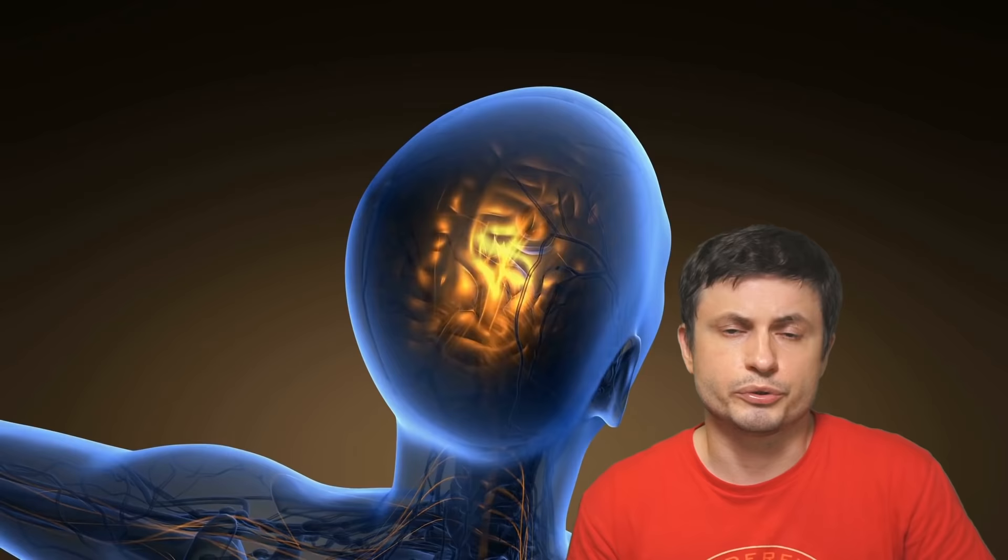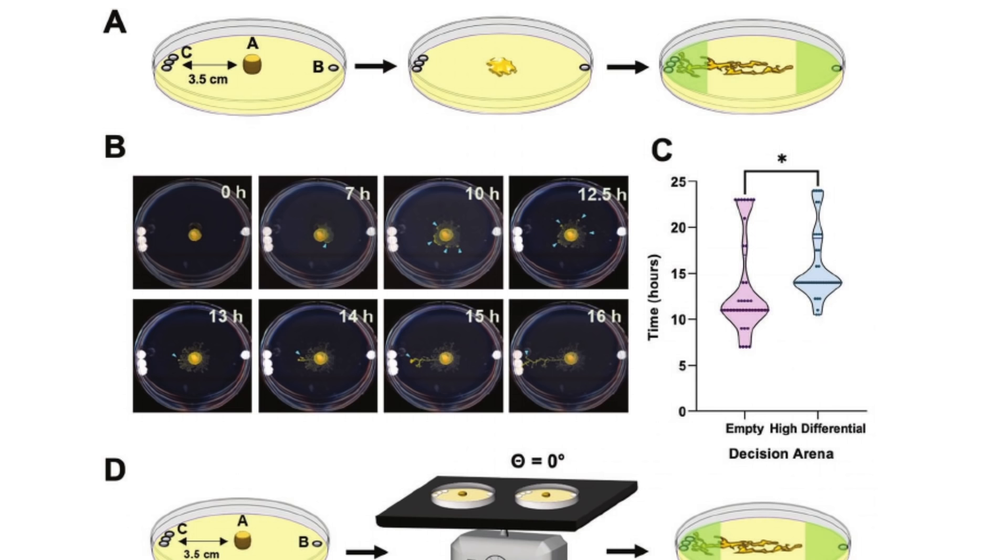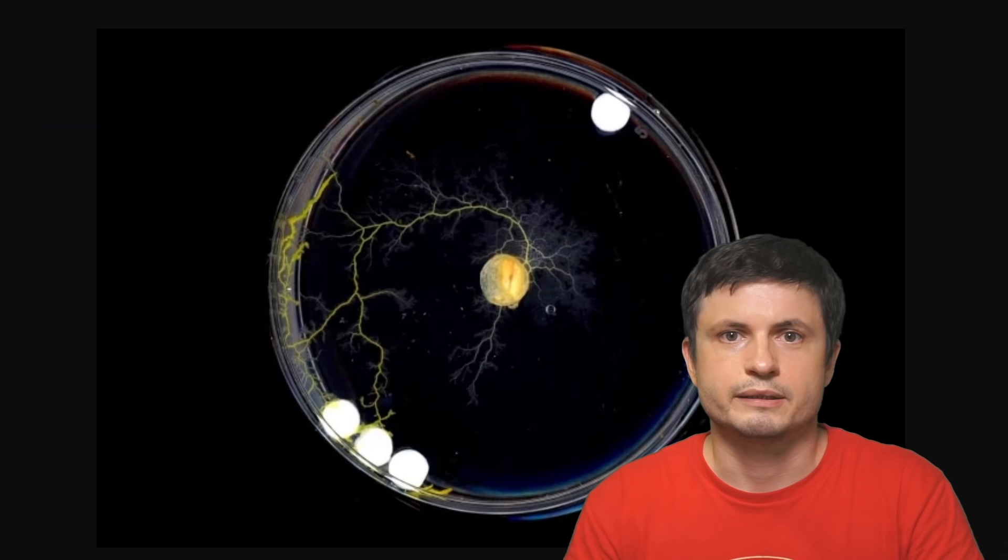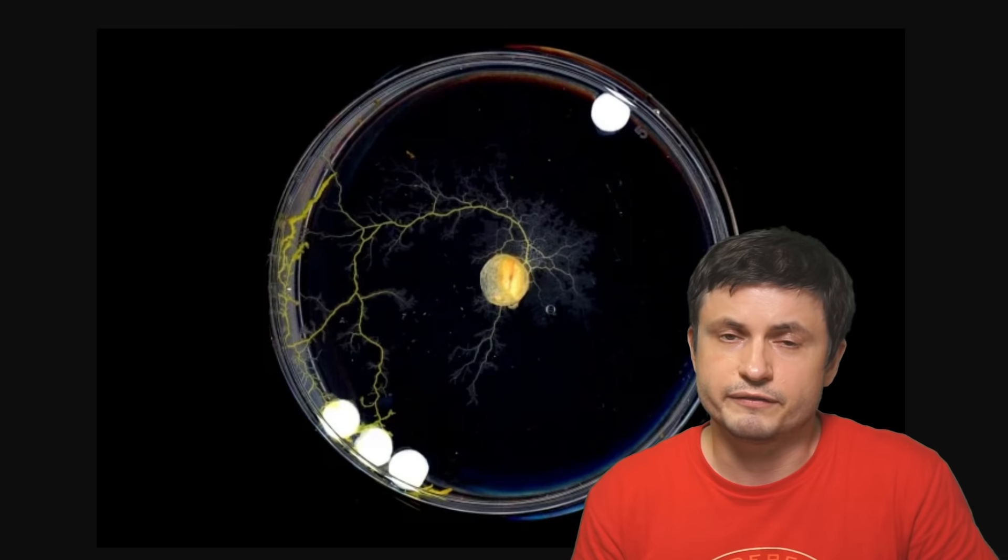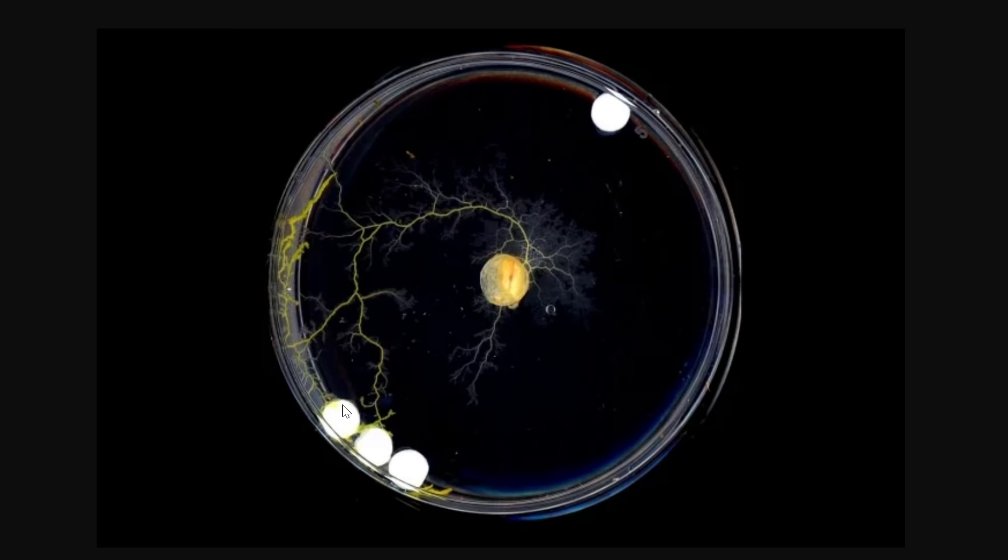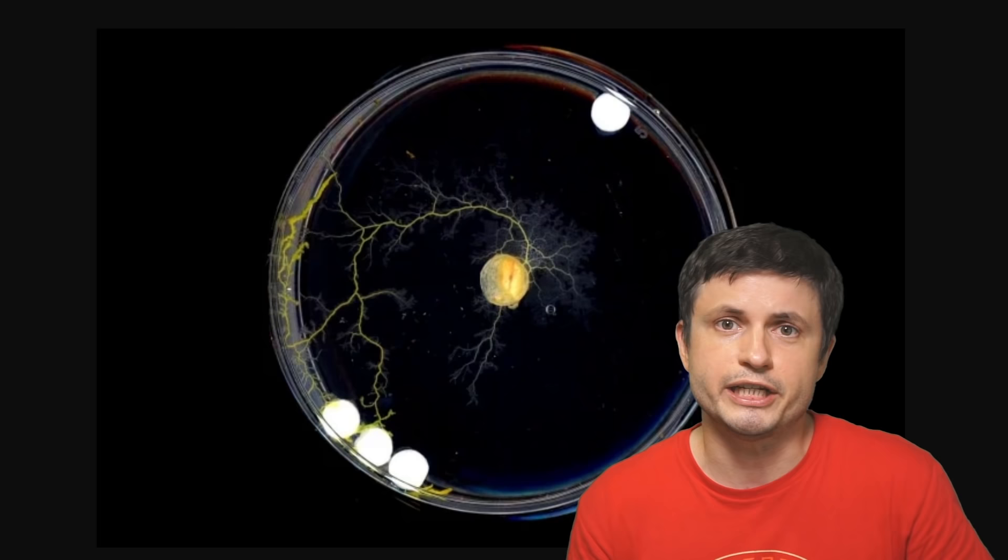And so one of the most recent experiments wanted to figure out what it's able to sense in the environment in order to determine certain locations of motion. And so in this paper you can find in the description below, the scientists wanted to investigate how various physical cues would change the behavior of the slime mold. And it turns out that the mold itself is able to sense various mechanical depressions, and usually prefers to move toward a certain direction, which could also be related to some type of a memory, or because the mold prefers to move toward a certain direction. So when there was slightly more deformation on one side compared to the other side, the mold generally moved toward this side. And just to test this, the scientists decided to disable some of the genes responsible for this mechanosensation, the ability to sense the mechanical structure around you.